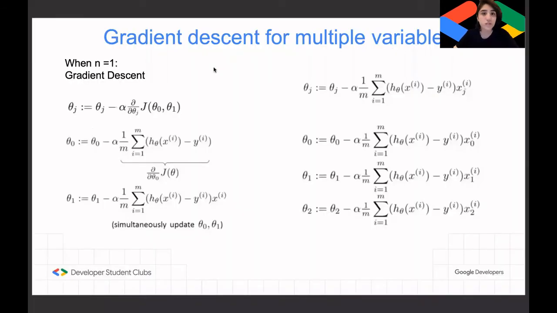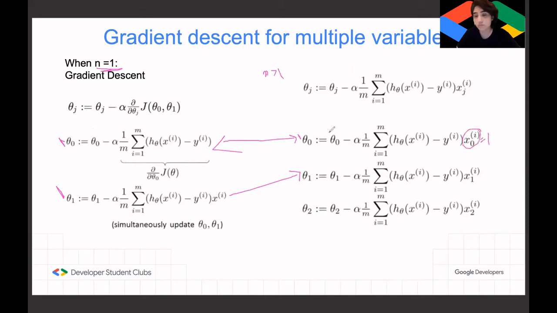So this slide just looks at how the implementation of the algorithm with multiple variables is pretty similar to the implementation with just one variable. When n was 1 and we just had one feature, we had these two expressions with theta 0 and theta 1. Now that n is more than 1, we'll still have theta 0, which is the same expression as that one, and we'll still have theta 1, which is the same expression as that one, because this term is just 1.